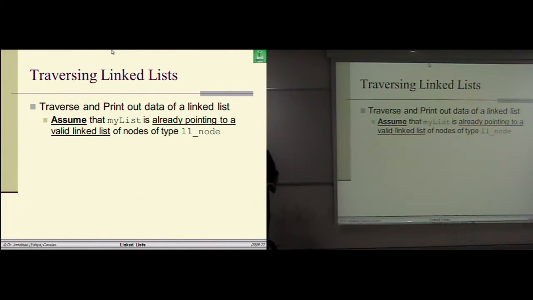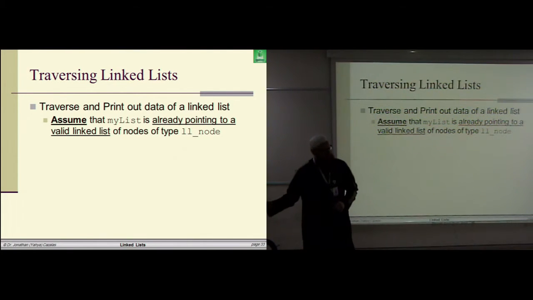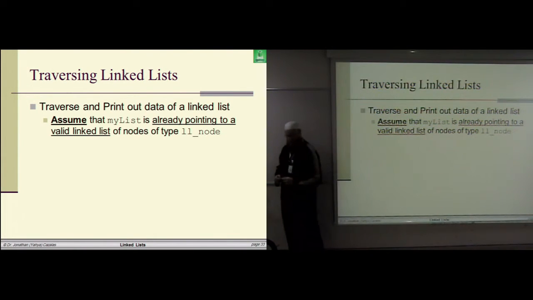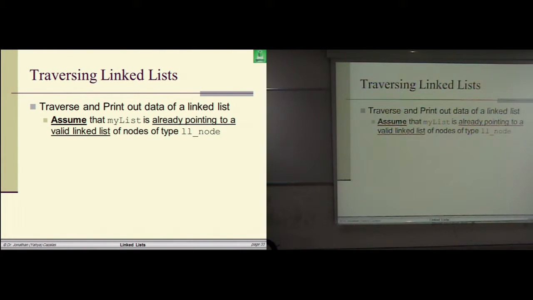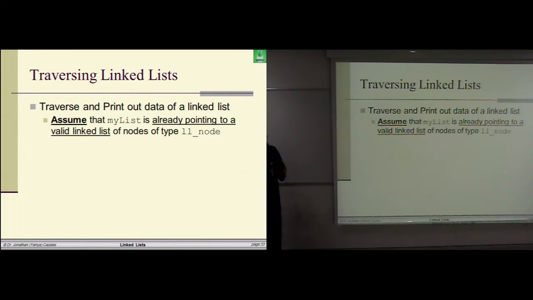So the big goal for today is we want to traverse the whole list and we want to print it out. Okay? This is our goal. So we want to print Khalid, then go to Baha and print Baha, then go to Ghassan and print Ghassan, then go to the end and stop. Okay? This is the idea.